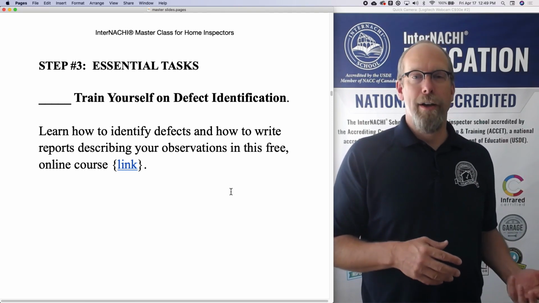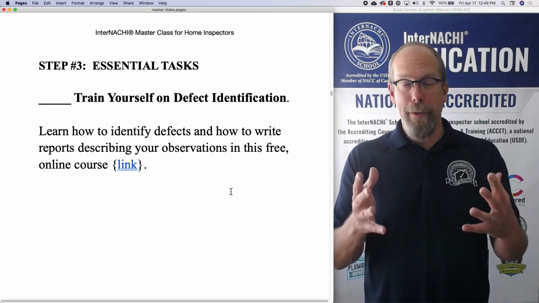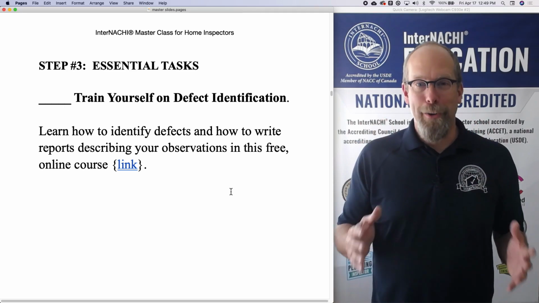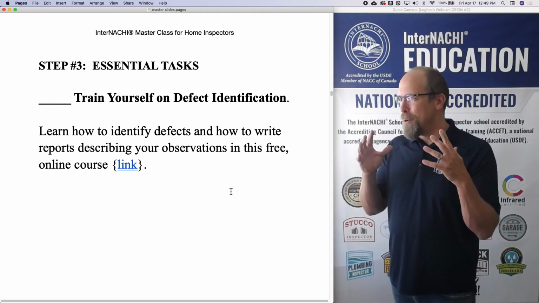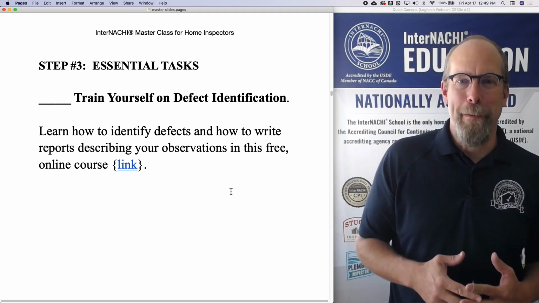We have one in Florida, we have one in Colorado. It's a house with 1,000 defects, purposely installed, built under our roof, so that you can inspect a house with so many defects, it would take a lifetime to have that many defects inspected.